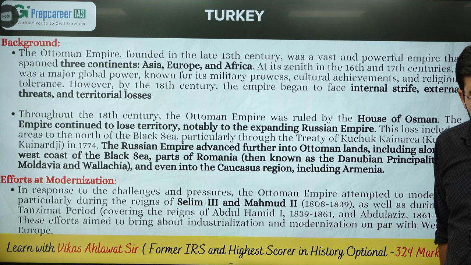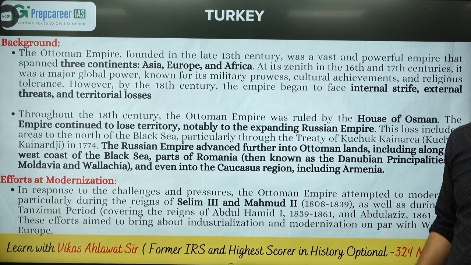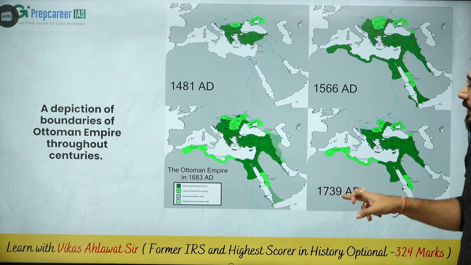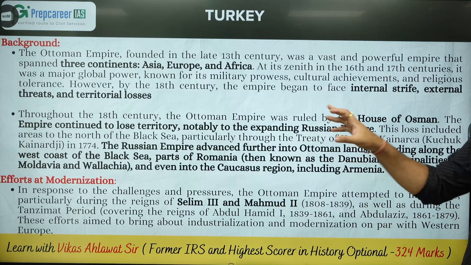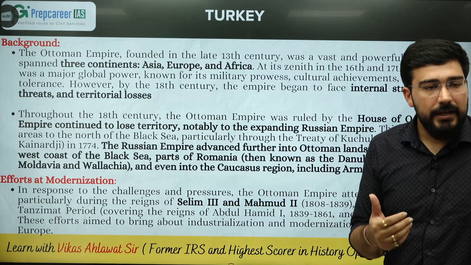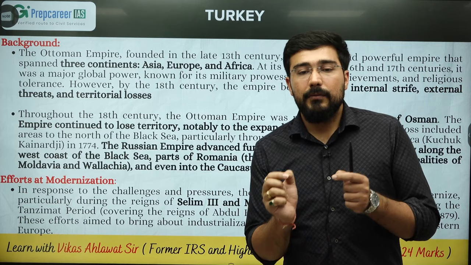Okay, so next comes the friend, Turkey itself. So when we talk about the Ottoman Empire, the Ottoman Empire spanned three continents, Asia, Europe, as well as Africa. So all the three of them were affected by this. You can see how the different parts were affected. Africa is also there, Arabia, a little part, even Europe. So this is how three continents were affected by this. Plus, it was facing an internal crisis by the 18th century. So the 18th century is all about how the Ottoman Empire is declining, but still it is able to somehow preserve its integrity. And that is the biggest question of the 18th century.